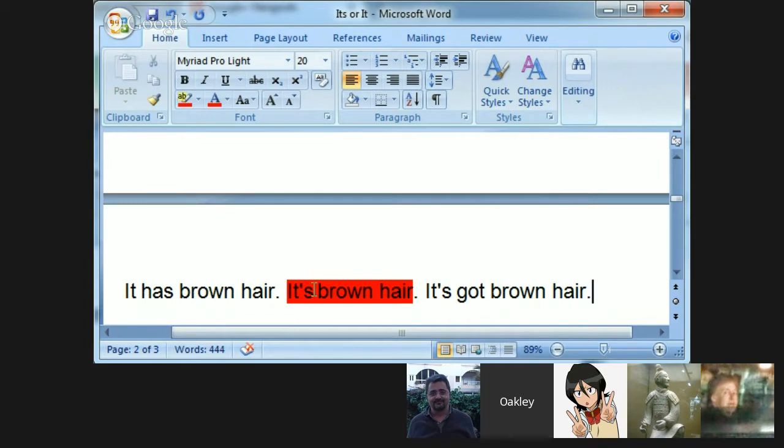In either case, what's more relevant to our lesson is that when we use has or have as the main verb of the sentence, it has brown hair, there is no other verb. We cannot make it a contraction. We can't reduce the pronunciation. A very basic rule for English, which you should all memorize: you can never reduce the pronunciation of the main verb. Ever.